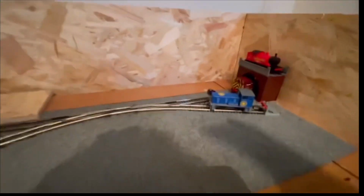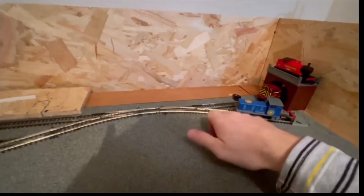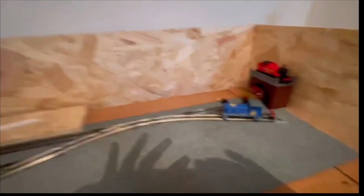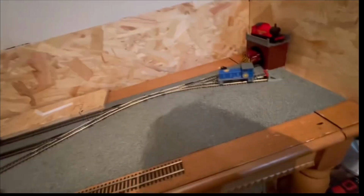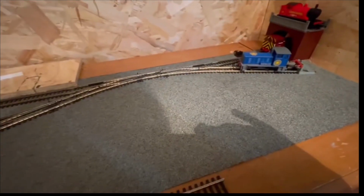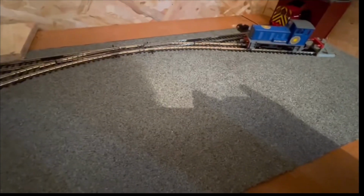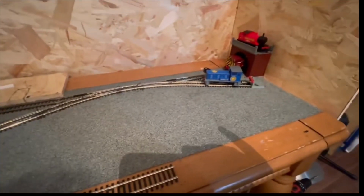So I'm going to have to put a bit of wire across to that one. I think, do I? Can't remember. I can't remember what I'm doing. Been a while. Anyway, should work everything else apart from that one now. Yeah, I think I put a piece of wire across to that. I don't know. Can't remember. I need to do some research.